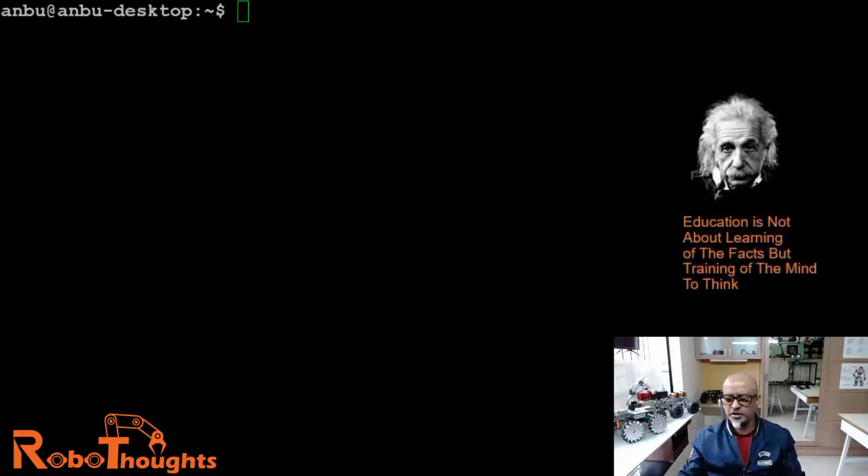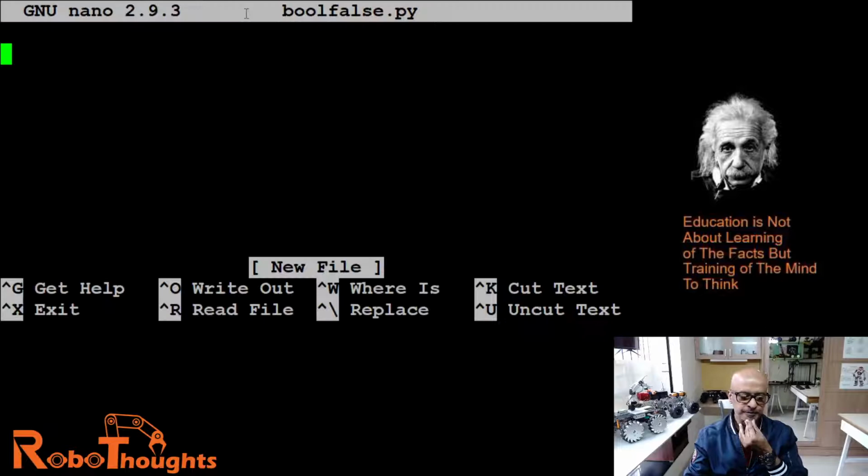I know it's too much, guys. I think it's going above your head. Let me show you some examples by coding in front of you. All right, so let's see. I am logging into my Jetson Nano and I have already logged into the most favorite single board computer, Jetson Nano. All right, I am on the terminal. Let's create a new file, nano bool false.py. All right, now let's create some code.